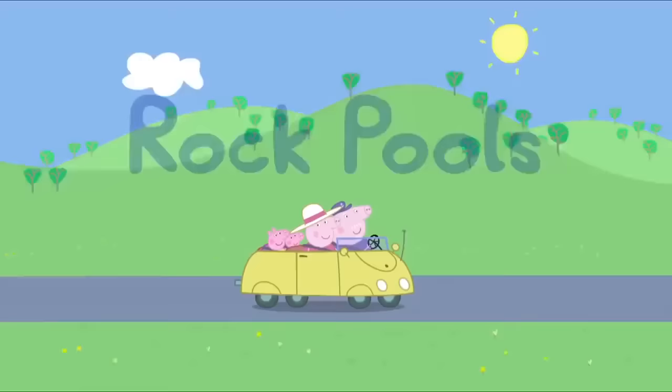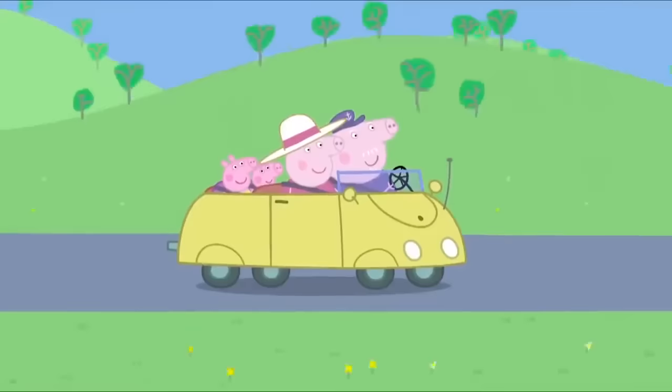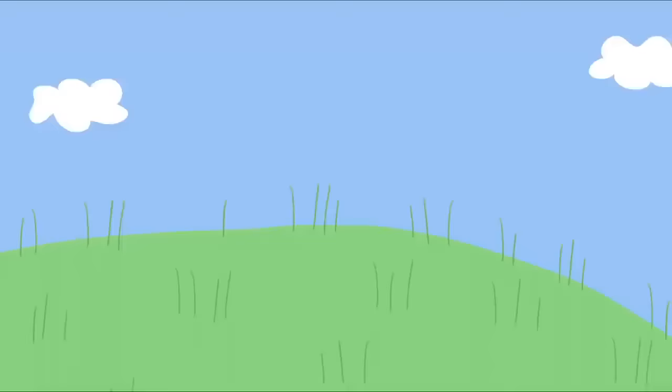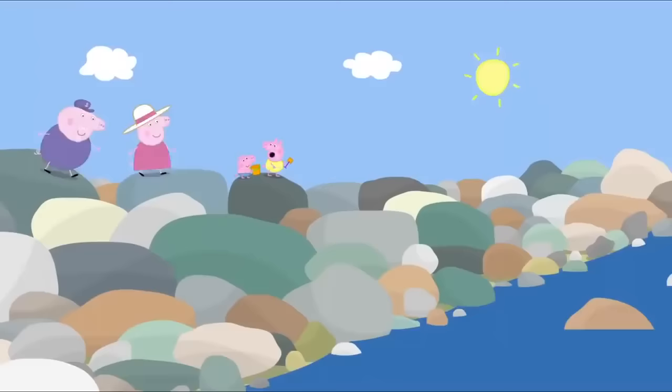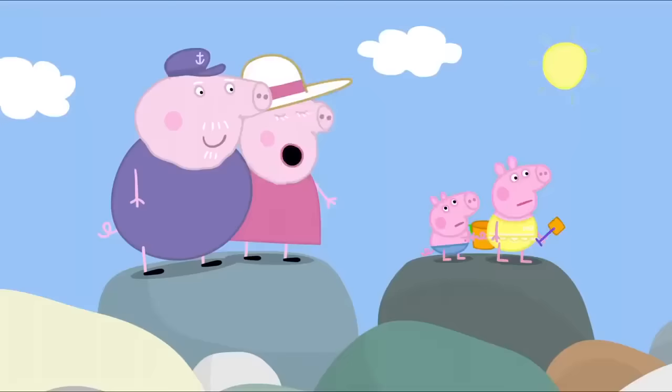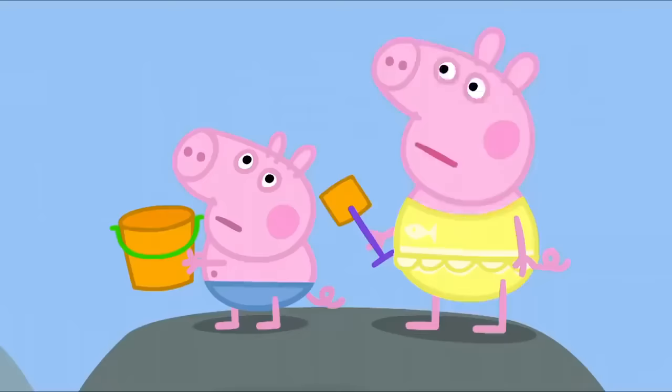Rock pools. Peppa and George are going to the seaside with Granny and Grandpa Pig. Peppa and George love the seaside. Oh, where's the sand gone? There isn't any sand on this beach, Peppa. No sand? But we wanted to make sand castles. Peppa and George love making sand castles.